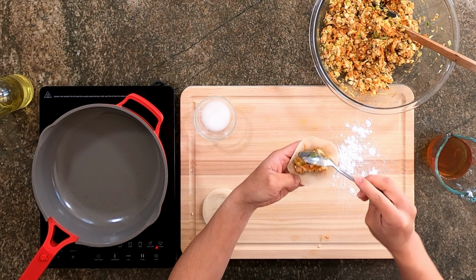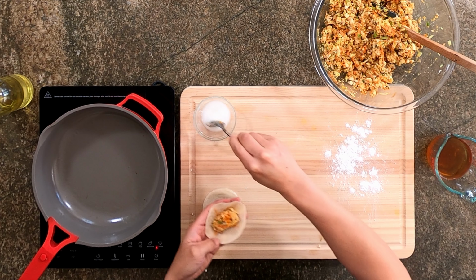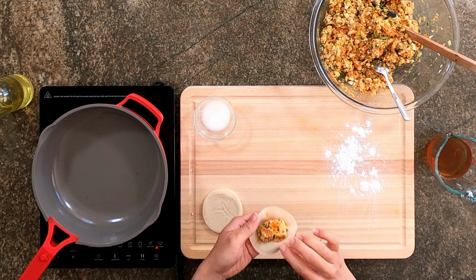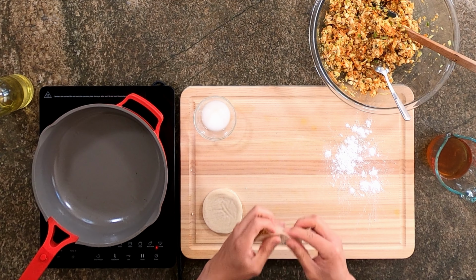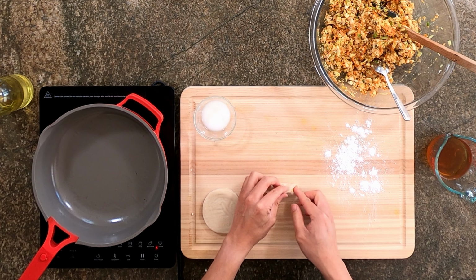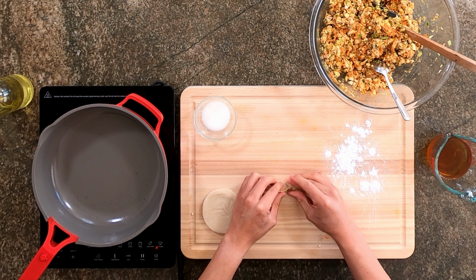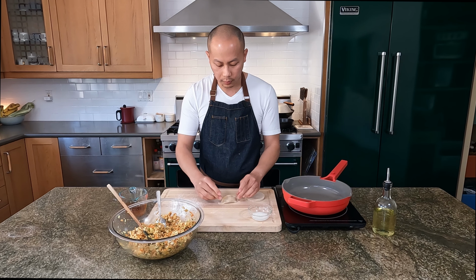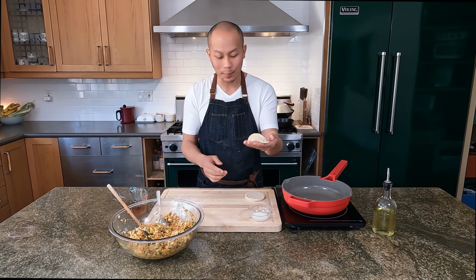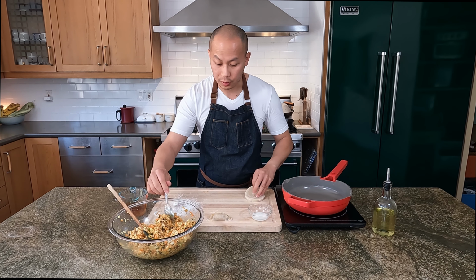I do like having that pumpkin puree. It does help bind everything together, and I'm not using any type of binder or lots of extra flour. So I'm gonna pinch here in the middle, almost like a cannoli, and then we're just gonna seal on both sides. And that's it. That is a pasta curd. So let's see how many we can do very quickly.